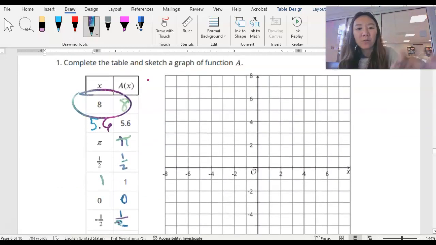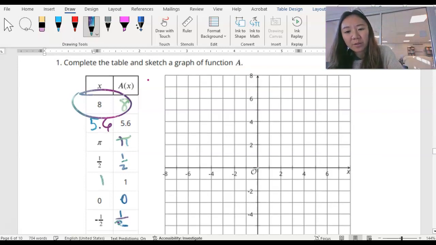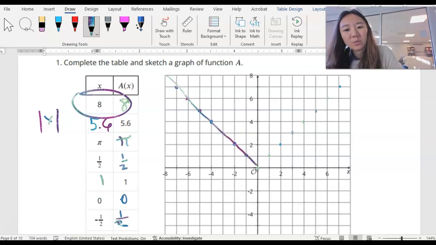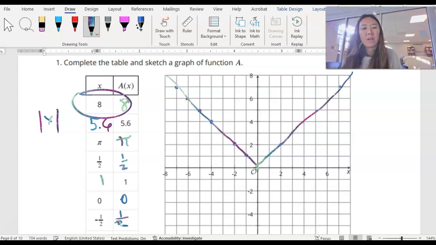All right, and so if we graph these, what you're going to end up with is 1 is 1, 2 is 2, 3 is 3, 4 is 4, and so forth and so on. And then on the negative side, when I go back to negative 1, I'm going to go up 1, because negative 1 as an x value, when entered into our absolute value, becomes a positive 1. Negative 2 becomes a positive 2. Negative 3 becomes 3, negative 4, 4, and so forth and so on. And so you will have that standard V shape for absolute value.